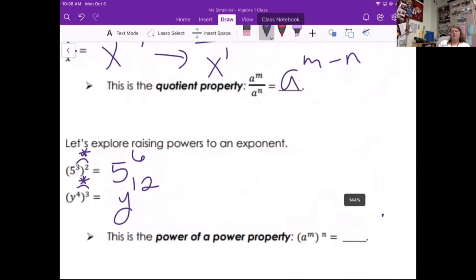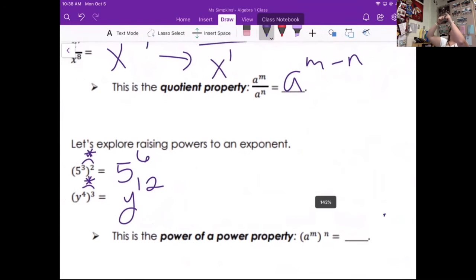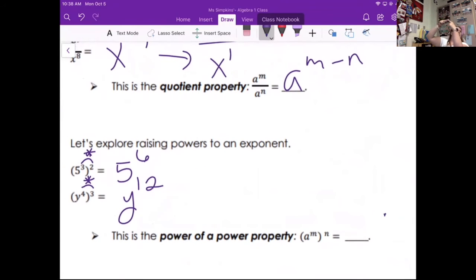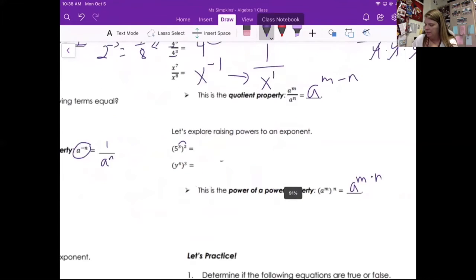I kind of remember this one, and those 2 exponents are like touching each other. And when things are touching each other like that, we use the operation of multiplication. So we have a to the m times n. I use that dot for multiplication. Any questions so far? You guys looked at most of these when you were working together. I just wanted to clarify them if you had questions.